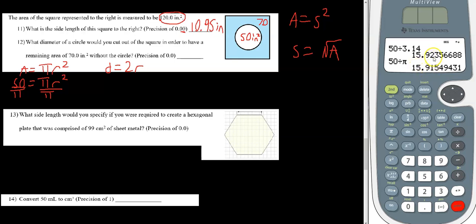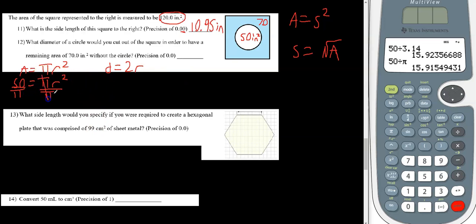In the other case, it's 15.92, but that 91 rounds up to 92. And it says round to the first decimal place, and it gets the same answer to the first decimal place. So I'm not going to concern myself with which one it is. Although you will get the right answer no matter which one you use, for the record.